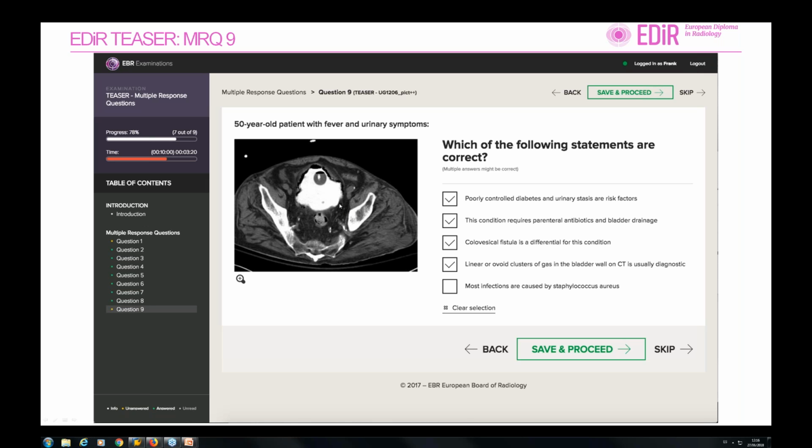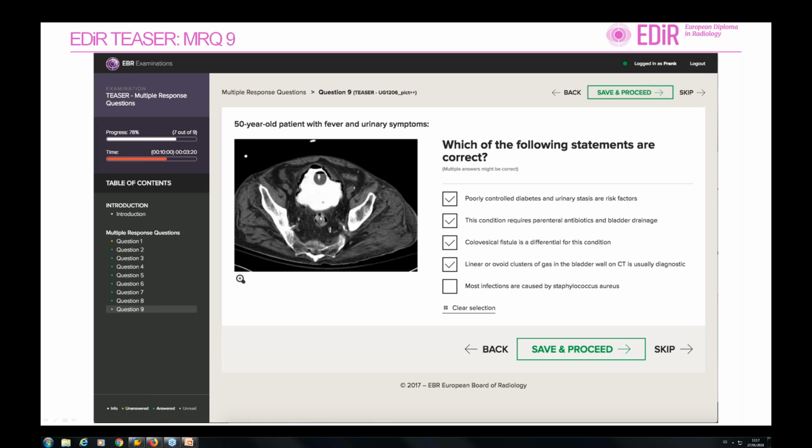Yes. In order to skip the questions, you have to unselect all the answers, because if not, the answer will be saved and you cannot change it anymore. So you have to remove all the selections in your answers and then skip the question. If you go to skip and you did not unselect the answers, the system will consider this question as saved.